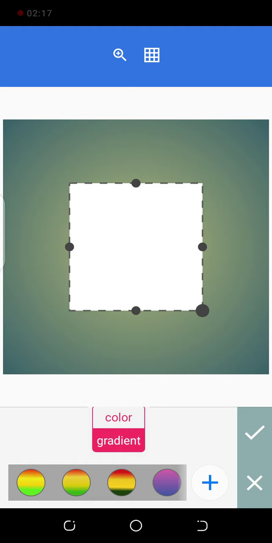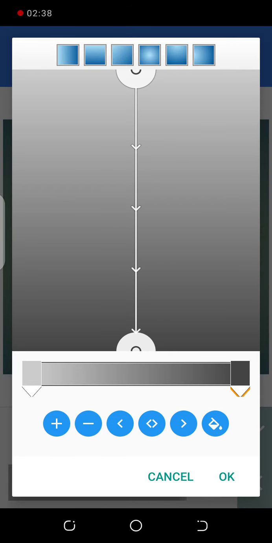When you press on gradient, I have already defined most of my colors here, but at your end, you may not have the same colors. So we are going to define our multiple colors. We do that by pressing on the plus sign on your right hand side. When you press, this is the area where we are going to add our multiple colors.